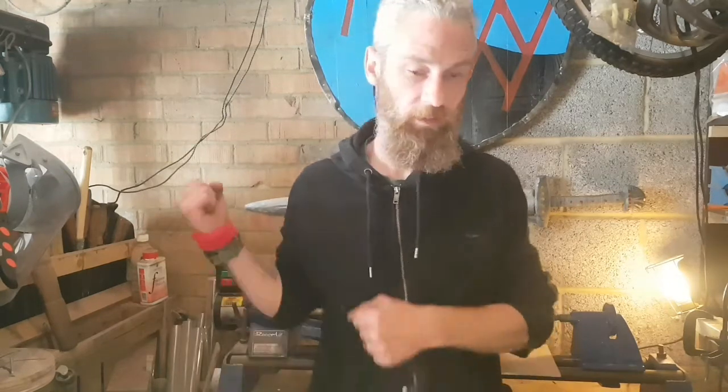it doesn't come with a handle, and when you're holding something that big, you need a handle, quite frankly. There's too much power, too much kickback to be having your hand too close to the blade. So my plan is to make a handle for it. Now, it's going to be a nice, easy, quick project.